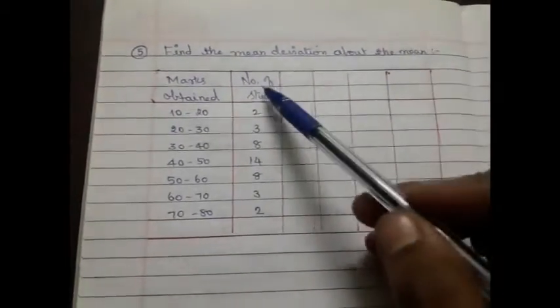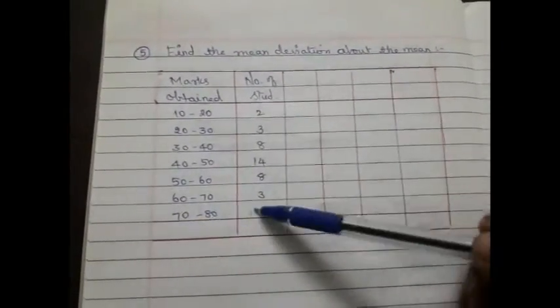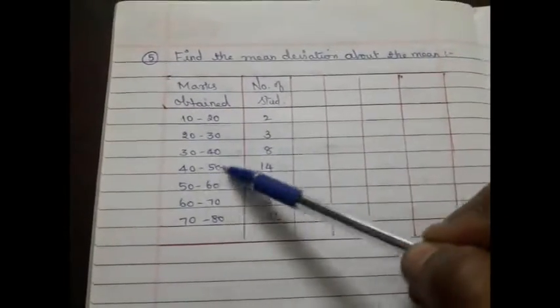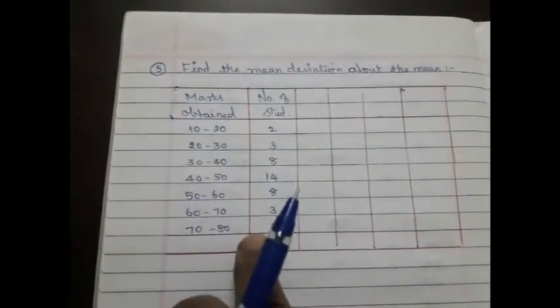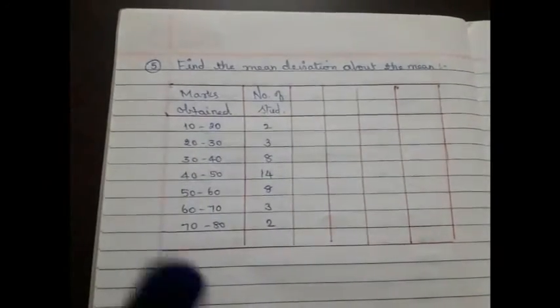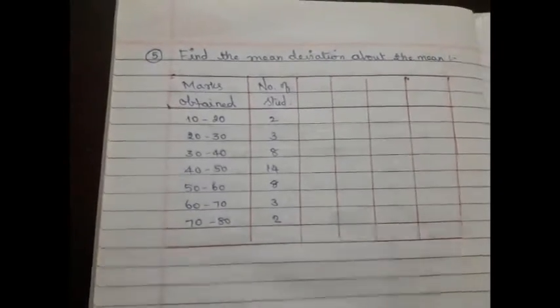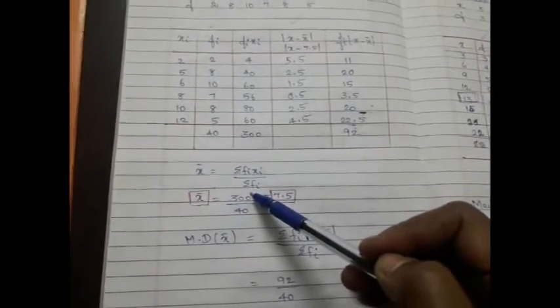Now this is what the question, find the mean deviation about the mean. So the question of this kind is called continuous frequency distribution. We have an interval for the x values and f values they have given. Since it is about mean, first we have to find the mean for this data. So how to find the mean for this data? Again, as we have done for the discrete frequency distribution, we can use summation. Hope you remember in the last class we have done for discrete frequency distribution. We can find fi xi, then x bar is summation fi xi divided by summation fi. We can find mean using this formula also.